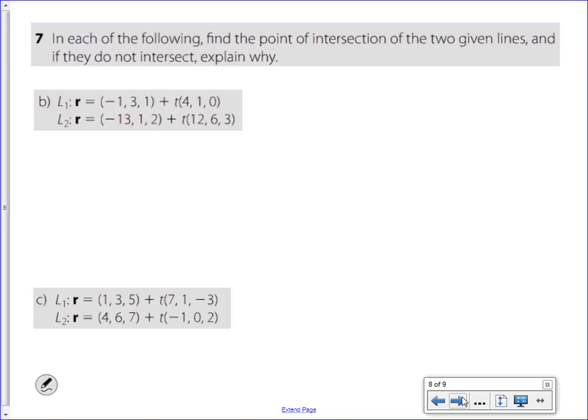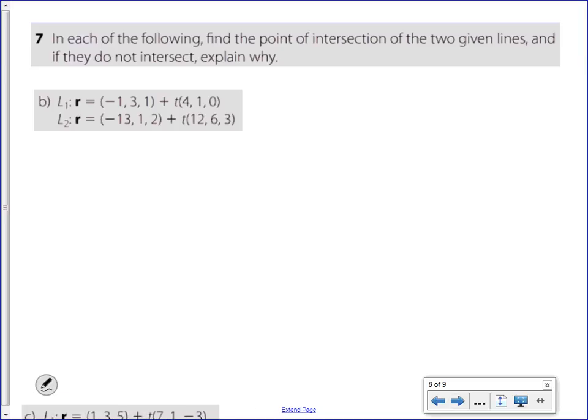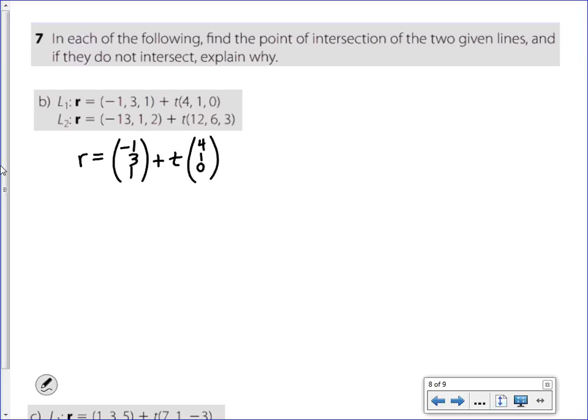Let me see if I can get this one out of the way. Give us a little more space. All right, one is not a scalar multiple of the other, therefore not parallel, not coincident. We're going to find the point of intersection. So set them up vertically. Makes it a little easier to pull out the system. Don't forget to change the variable for your second equation. Let's see if we can figure out where these lines intersect.